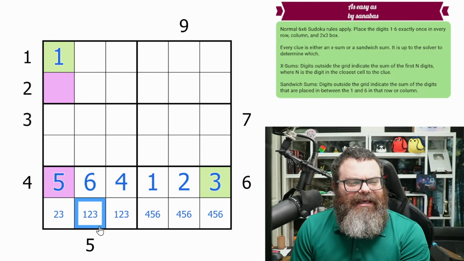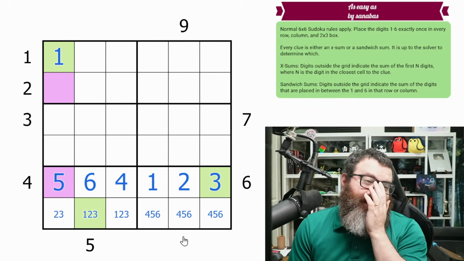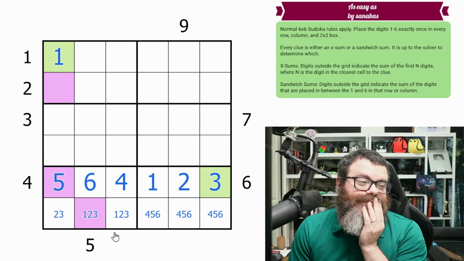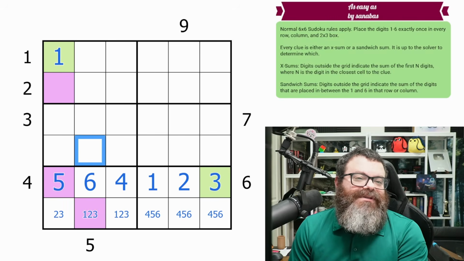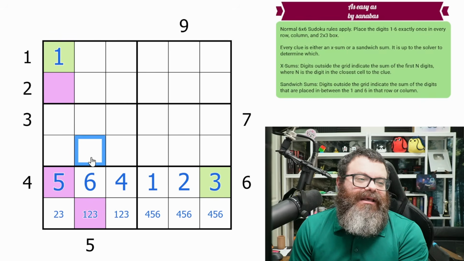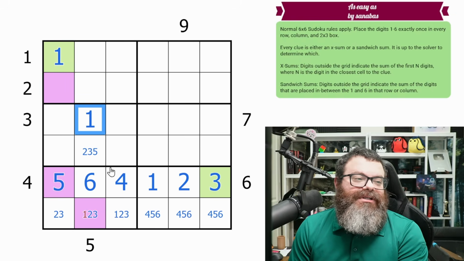This is a 5. It can't be a 5 X sum anymore because there's a 6 sitting here. So this is a 5 sandwich. Sorry, sandwich is purple. This is a 5 sandwich. And so we have to do the 6 and then either a 5 or a 2, 3 pair. And then the ones here are here. Oh, the 1 can't be here. There's a 1 in the box. So this is just 1 and 5 then.